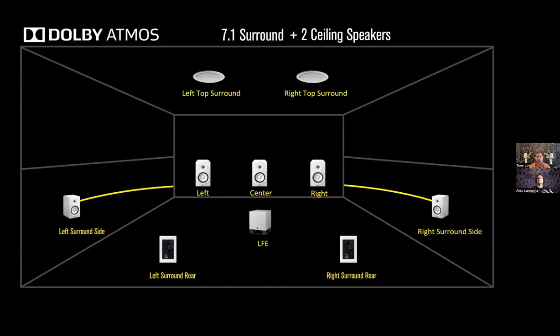And the minimum setup, they call it the Atmos bed, would be adding two ceiling speakers. If you have an Atmos home, there are some home solutions for Atmos, which basically have speakers bouncing off your ceiling. But if you're in a studio, the minimum that you can do for a bed for an immersive Atmos mix is 7.1 and two speakers. That's called the Atmos bed. So whenever I say Atmos bed, I'm talking about 7.1.2 sound.